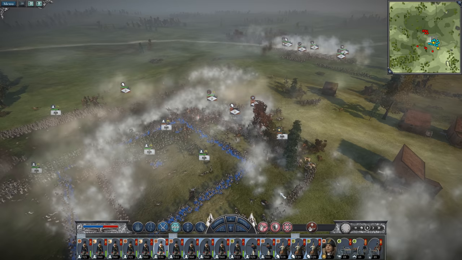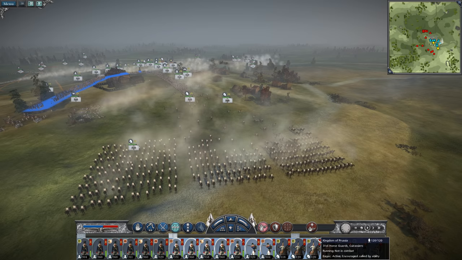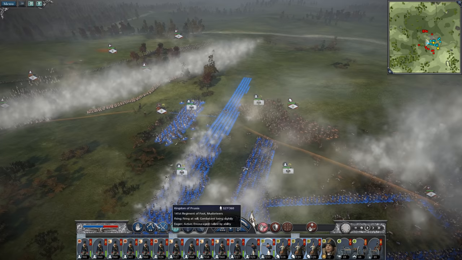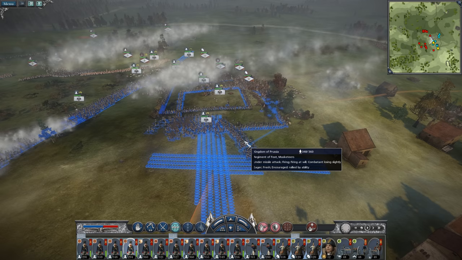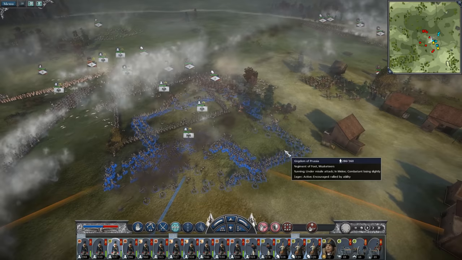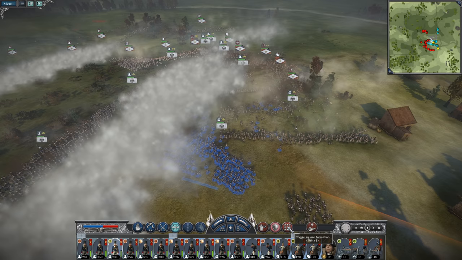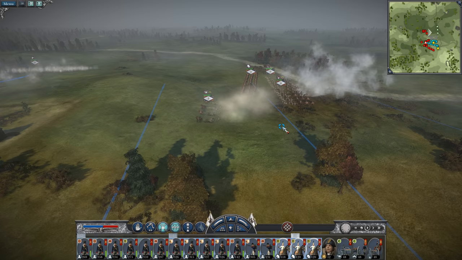Enemy general's dead, though. Oh, my general's still in there. Christ. Get out of there, buddy. Get out. Yeah, I'm pulling my cavalry out so we can go after their artillery once they've just thrown all their cavalry in. Go, Cav, go.